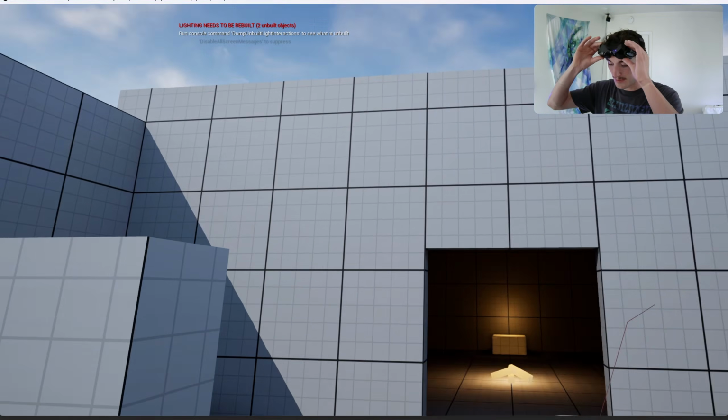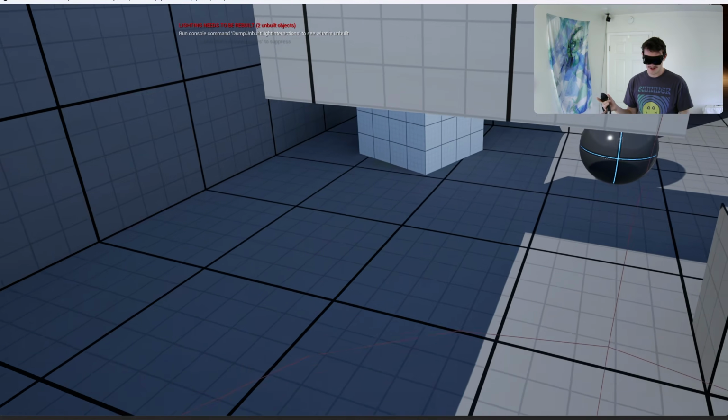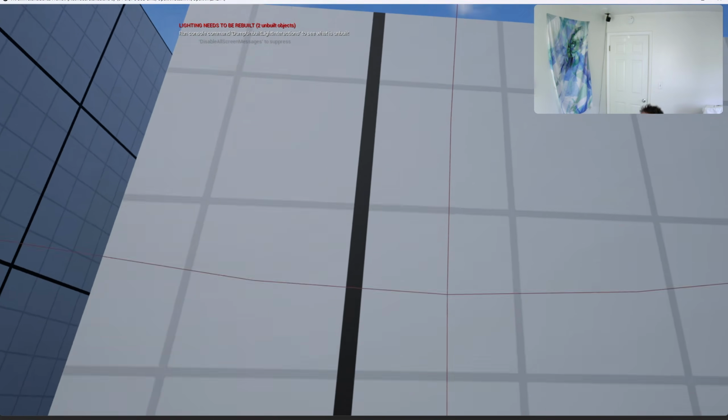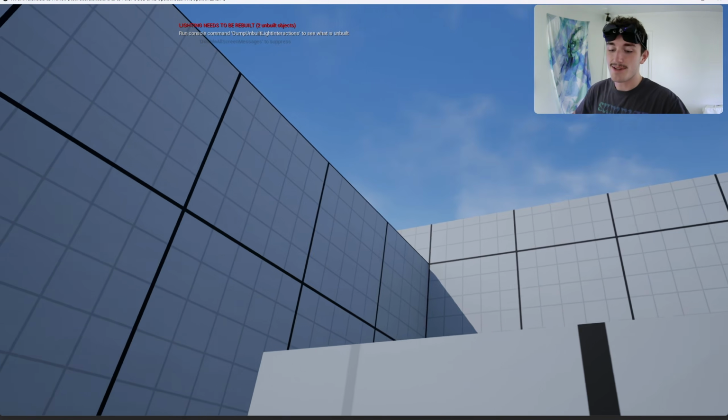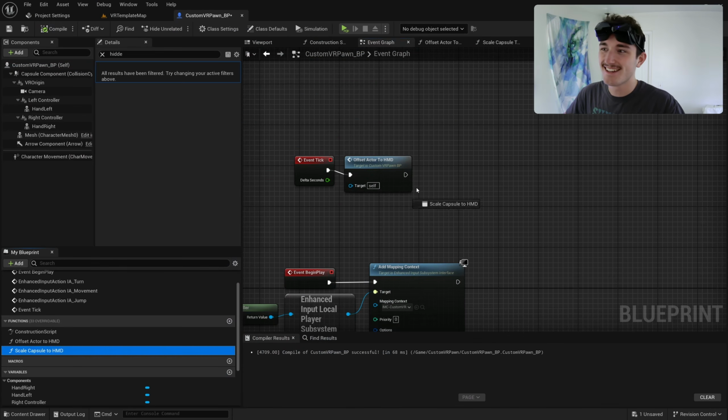And now if we press play, we have turning, locomotion, collision, and if we crouch down, nothing's gonna happen because I didn't actually put the function on event tick yet. Scale capsule to HMD.